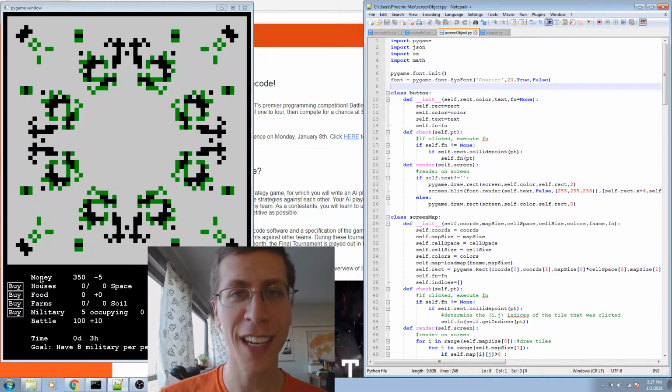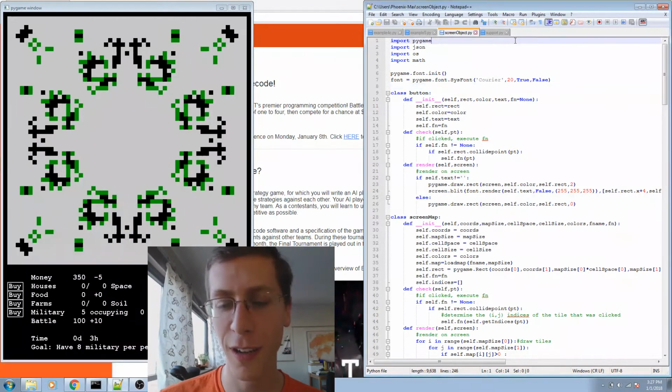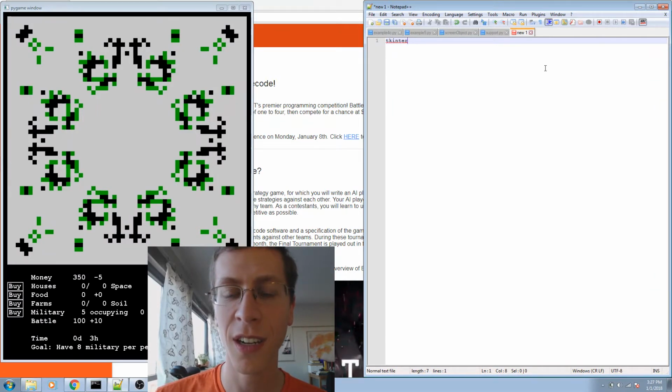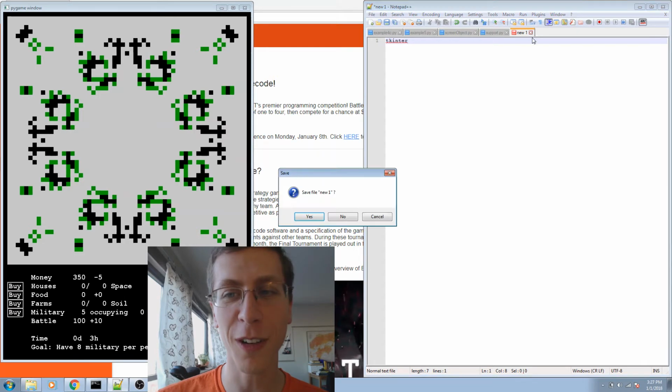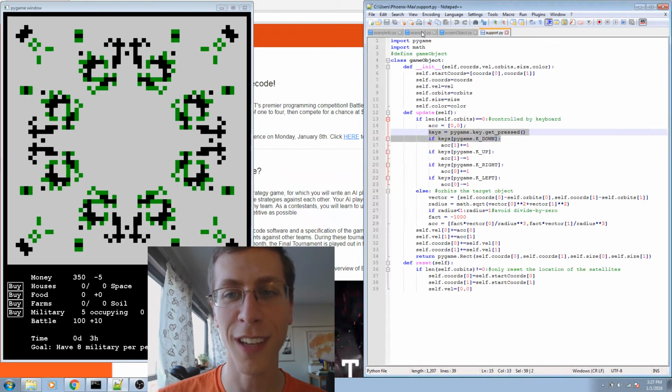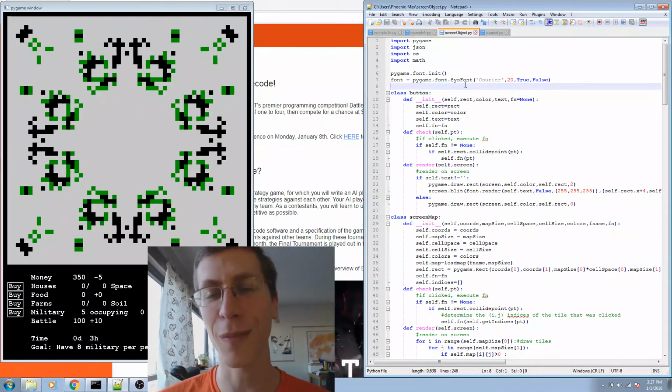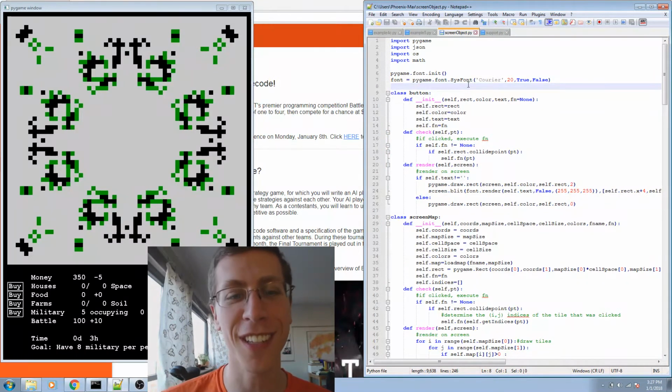But the thing is, it was actually the appearance of buttons that got me into Pygame from the beginning, because there's a module available for Python called tkinter, and it's sort of what people consider to be the default module for making user interfaces. It can handle buttons and checkboxes and text fields and everything, but in my opinion it didn't look very good.